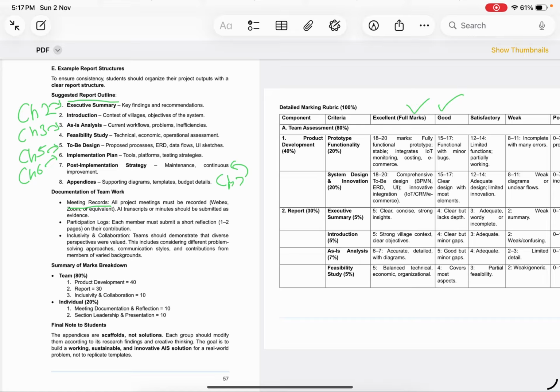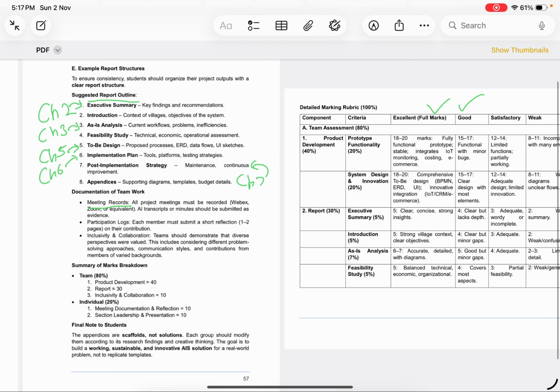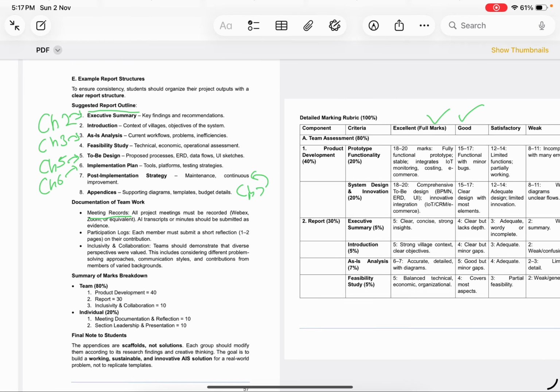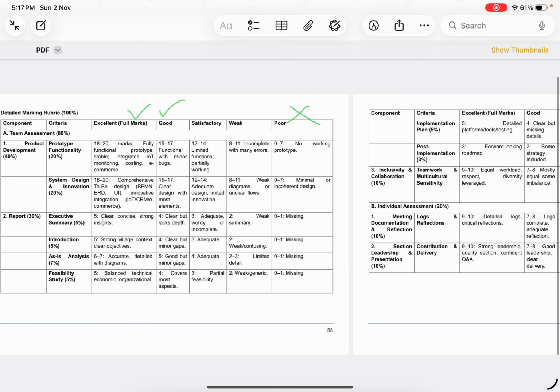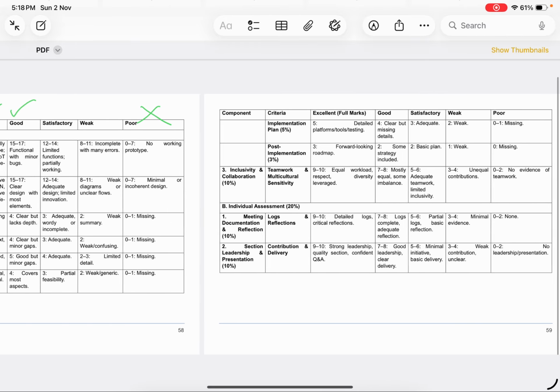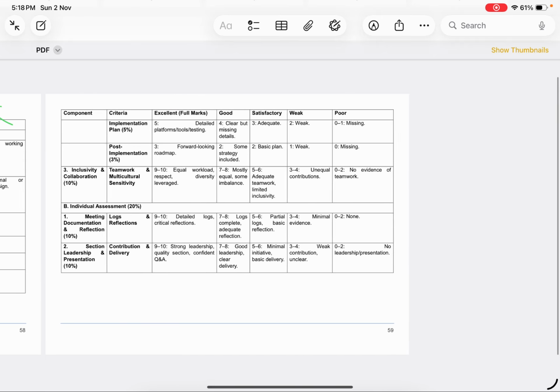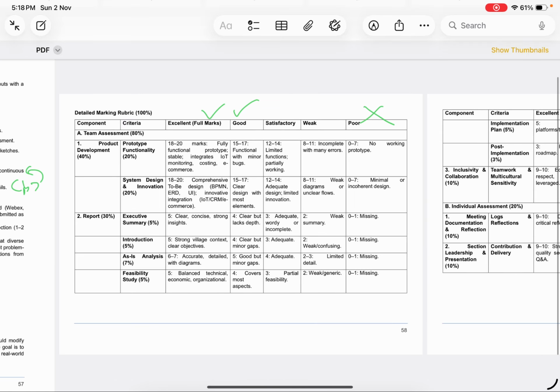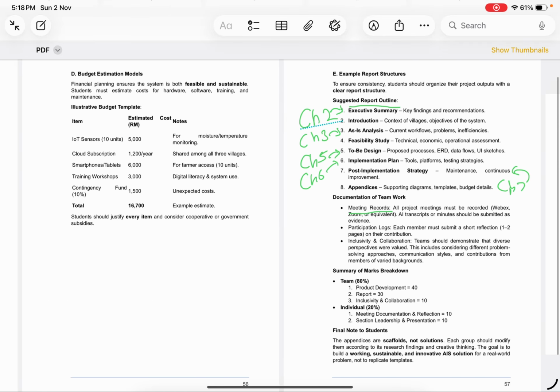You need to imagine that you are given the task, all right, and to work to provide a solution to this village. And I will grade you based on this grid over here, right? I'll not grade you outside of this grid. It is over here. Everything should be quite clear.